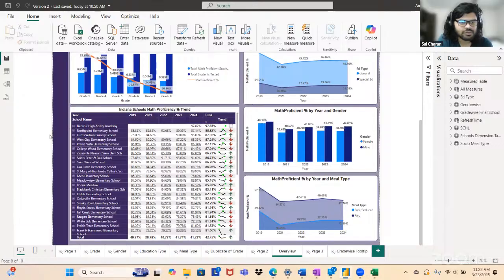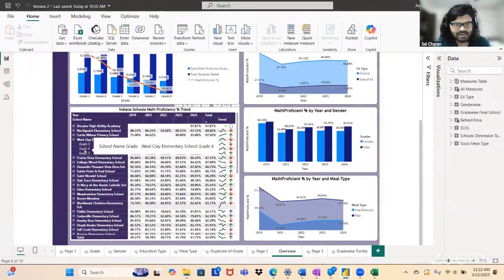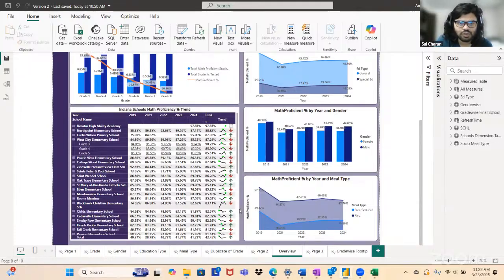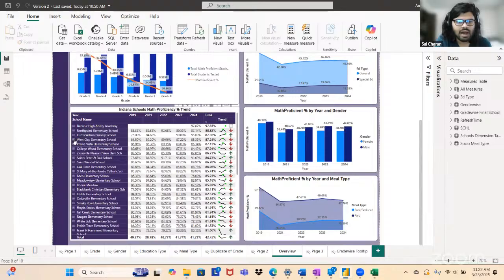And if someone wants to see grade wise how this particular school is doing, if they click here, they will see how they were doing grade wise as well. And this is one of my favorite features of Power BI, which is visual tooltips. If I wanted to know, in 2024 for this particular school, how many people there are, percentages are good, but if there are fewer people, percentages are highly skewable.